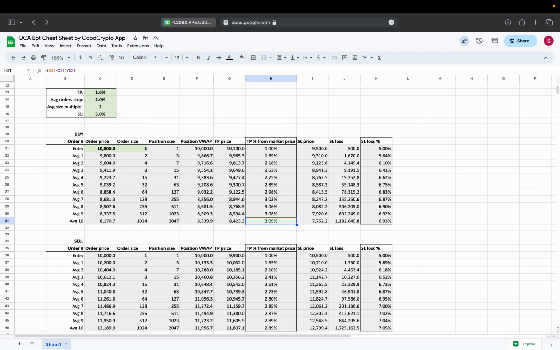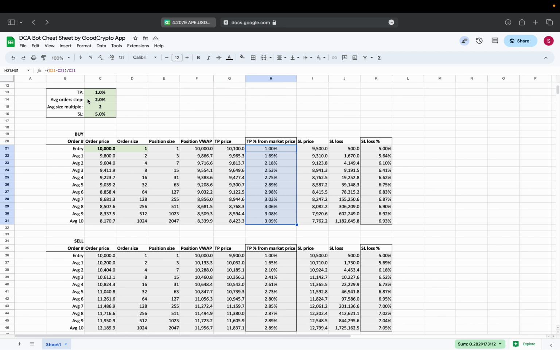That's one of the trade-offs you have to make, because on the one hand, you have to have more averaging orders to protect you on the downside, but then with each averaging order it becomes harder, or you will need a higher price swing to hit your take profit. So the risk actually increases here because your take profit is now farther from the market price, and you have to understand that.